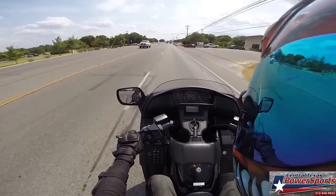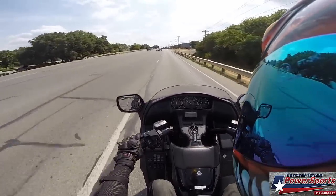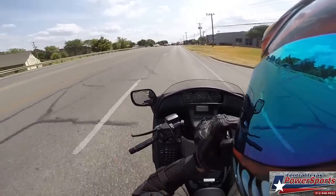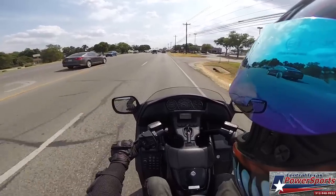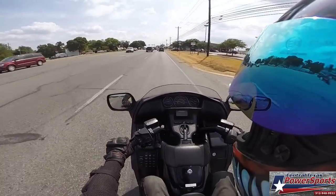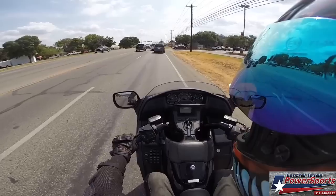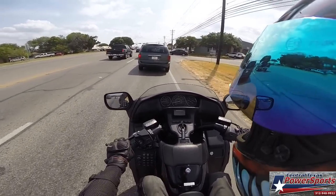Make sure nobody else pulls out on me this time. I have my high beams on too. He must have just misjudged my distance or something, but that was a really stupid move. The brakes are so good on this thing. Holy cow. You touch that rear brake and this thing stops, man. Like it stops.